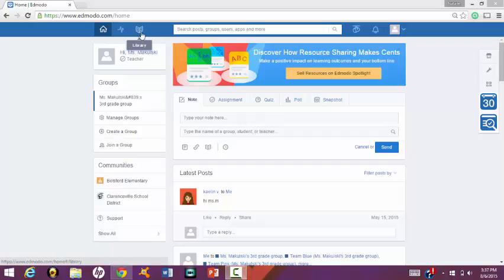On my students' accounts, it says backpack. And there are some elements that I have that they do not have, which is not really that big of a deal. So when my students sign up for their Edmodo, they go onto the Edmodo website, they sign in. I have them have their own accounts instead of just doing a group account. So when my students sign in, this is their home screen. They all see something that looks like this.